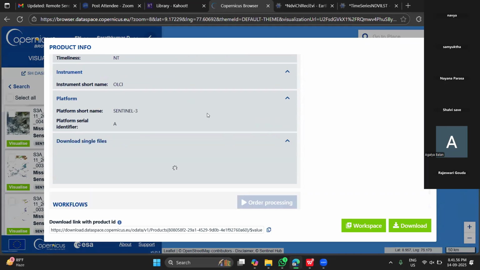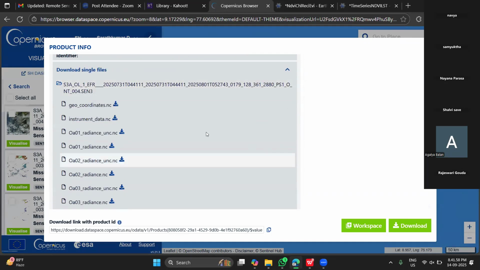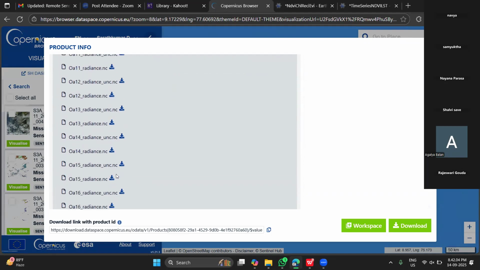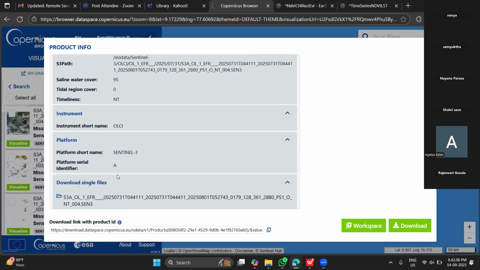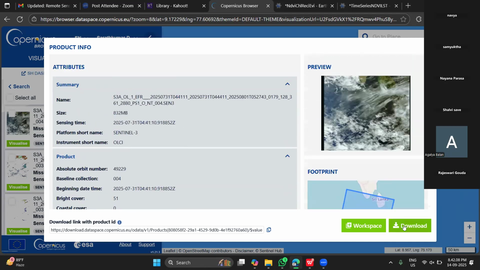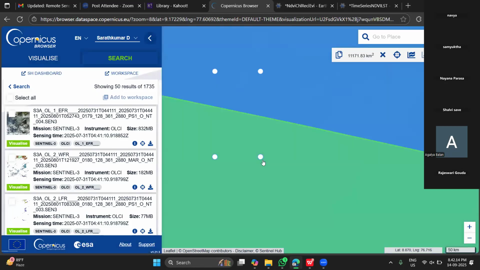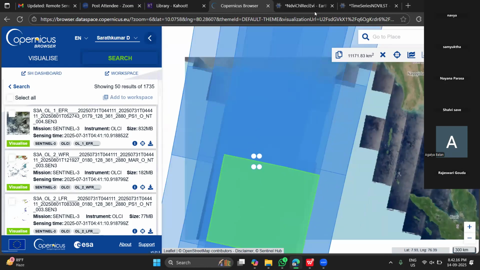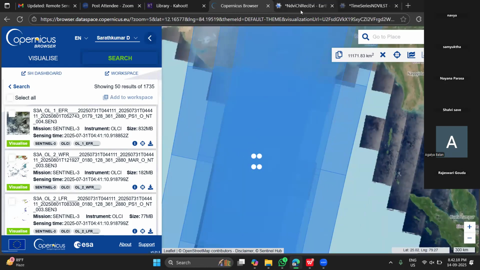If you want to download it as a single file, you can, or if you want to download each segmented, fragmented file, you can also do that. You just click download, and you will get your file in the file manager of your PC. So it's that easy to download the Sentinel-2 data from here.